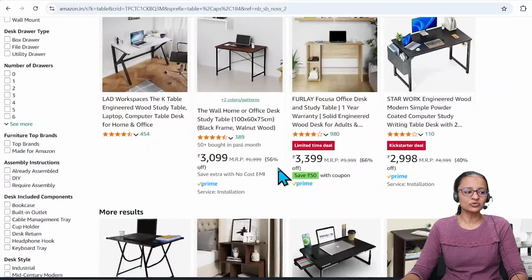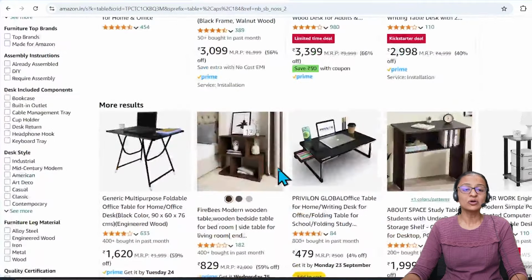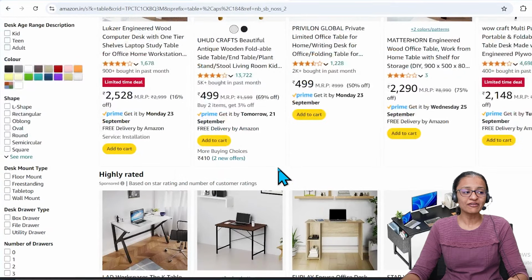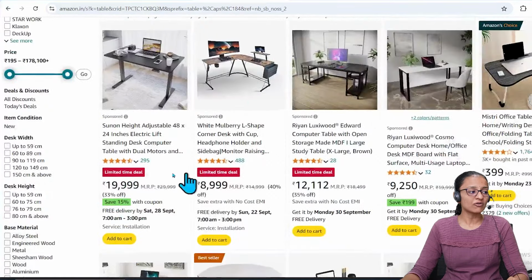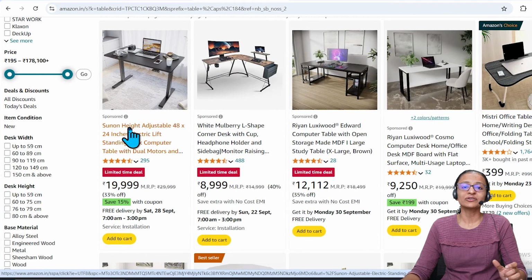Now whatever data is displayed here, I want to save into one Excel file. And which data do I want to save? I want to save all the table titles, or you can say the text, or the name of the product, into my Excel file which is locally on my computer.